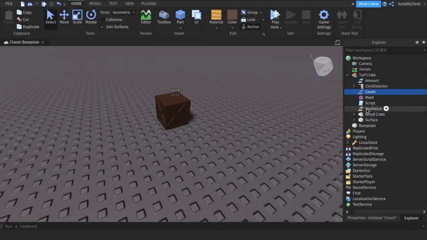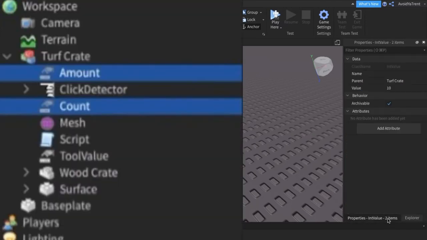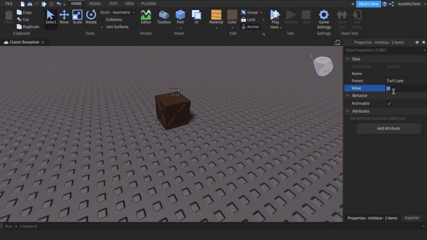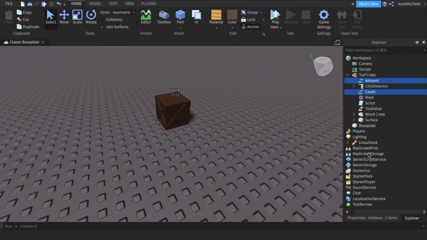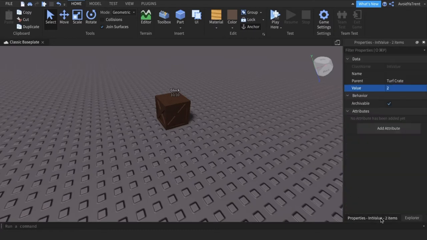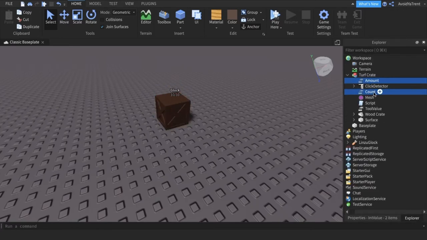The simplest way I can put it is that if it's 10 out of 10, like say you have an AR and you made it so you can only take it 2 times, both of these values should be 2. So for me, I'm gonna make the amount and count 5, because that's how much I want it to be. If this is not turned into 5, do not worry guys, I'll show you how to change that later in the tutorial. But yeah, amount and count, basically they both should be the same number.